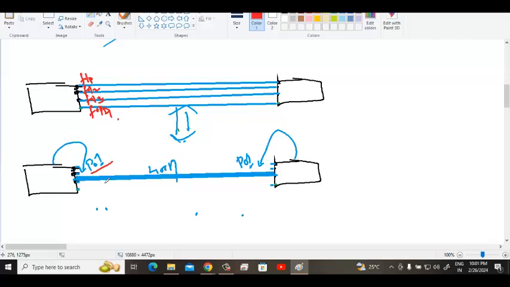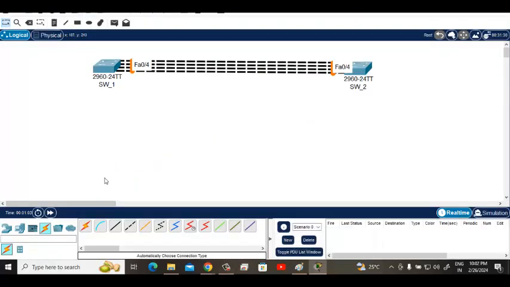Let me quickly show you this. As we discussed, four links. I have also taken four links. Shortly, you will find that three links go standby and one link will become active. You see this side on the right hand side, all became green. On the left hand side, only one green, which means switch 1 is blocking.